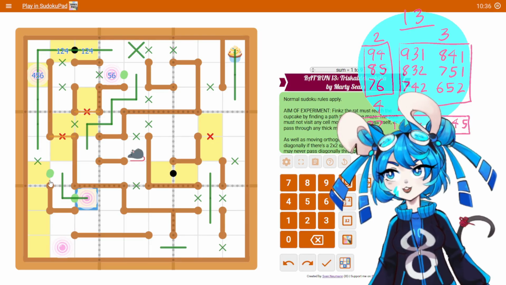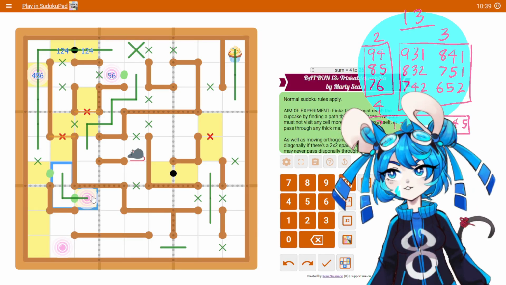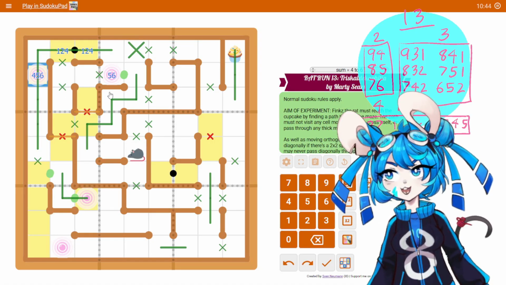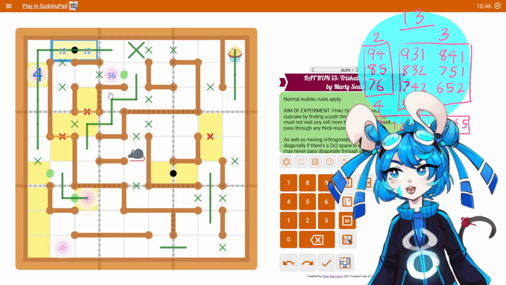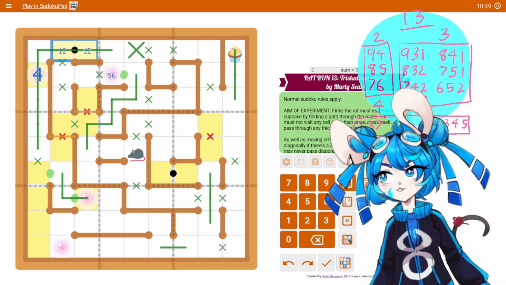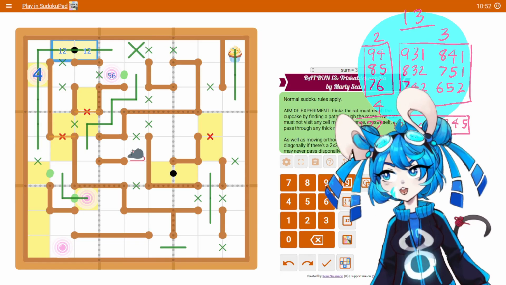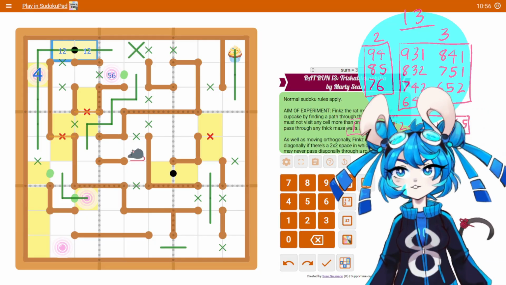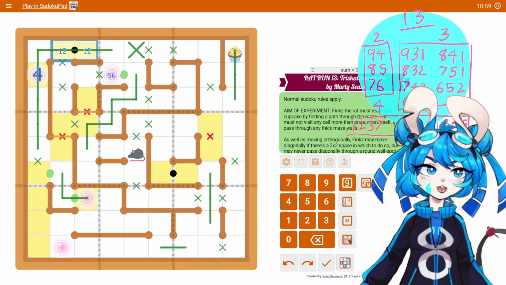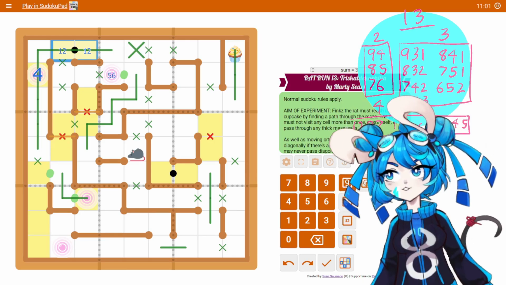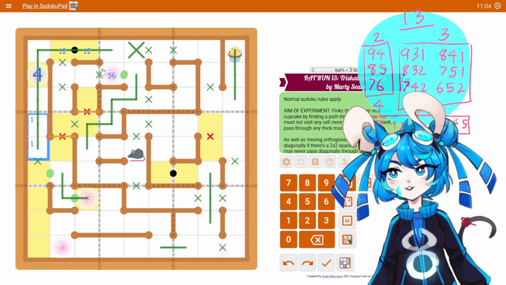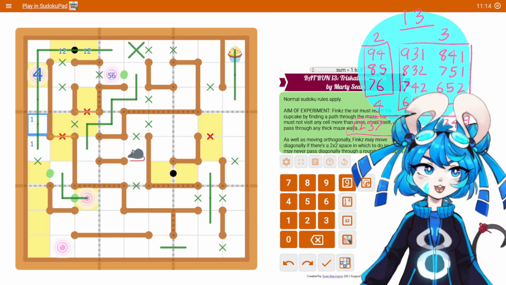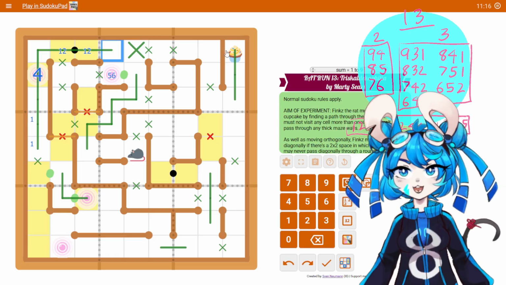So this digit needs to be at least 3. Oh, this digit is a 4, because we've determined that it can't visit these 2 cells. So these 2 are 1 and 2. I guess it could still be either way, though. But if there's a 4 in the sum, then there has to be a 1 as well. So the 1 for this column has to go down here somewhere. Well, this row sum, well, the 4 could be over here, actually.